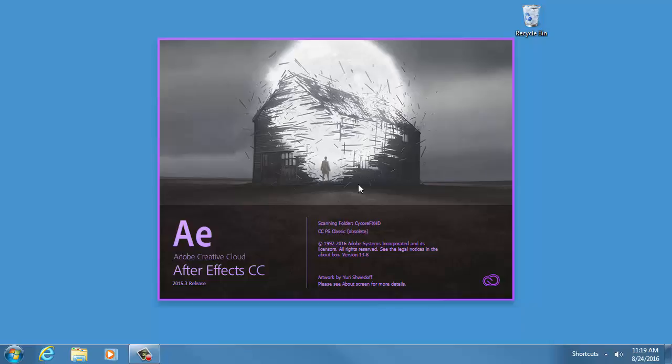When After Effects boots up, the first thing that it's going to do is it's going to find your files and folders, and then it's also going to do what are called loading the filters. So inside of After Effects, there's a bunch of different filters in.